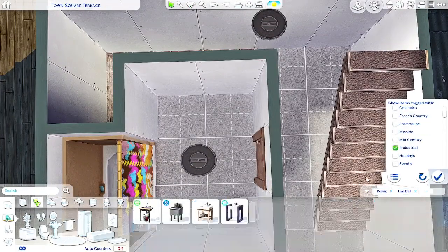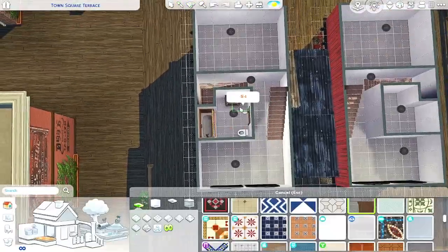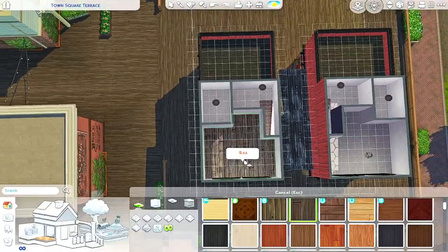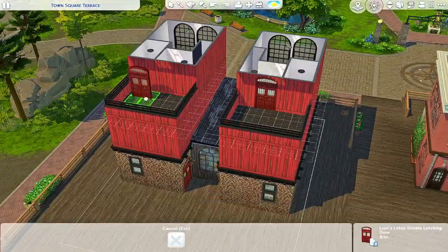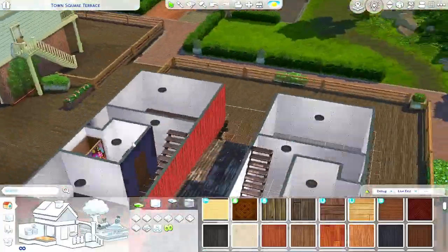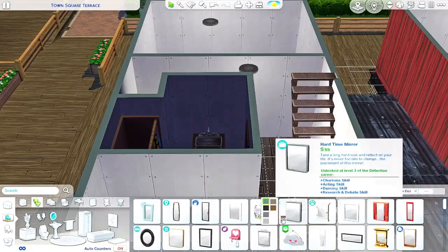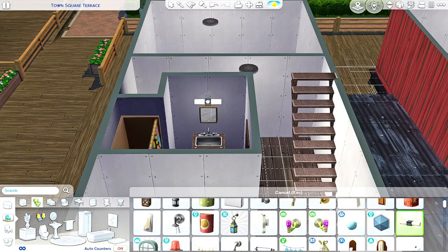When I had started this build, I was going to make it look like a shop on the bottom and just put the apartments on top. But since they're not functional doing that, I decided not to. Instead, I just turned it all into the apartment, and I'm really happy with the way it came out. I think it looks cute, and it's cozy, and I would live here, and that's all that matters. Hopefully you'll like it too. Like I said, it's on the gallery, and you can use it if you like.